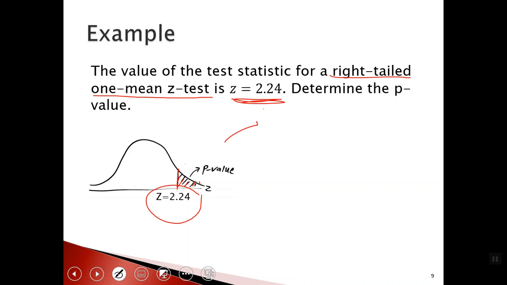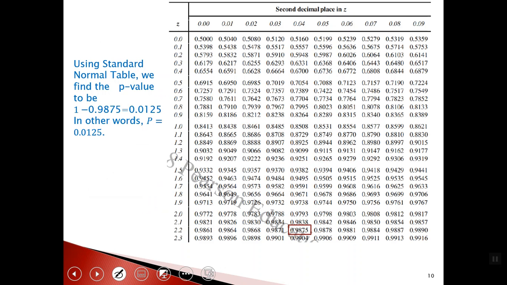First, you have to calculate delta, right? Then, since this is a right tail, your p value equals 1 minus delta. Do you remember this? Go to the C table and find the area which belongs to 2.24. This is your C value.